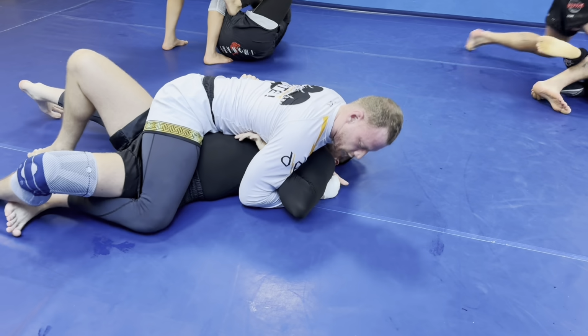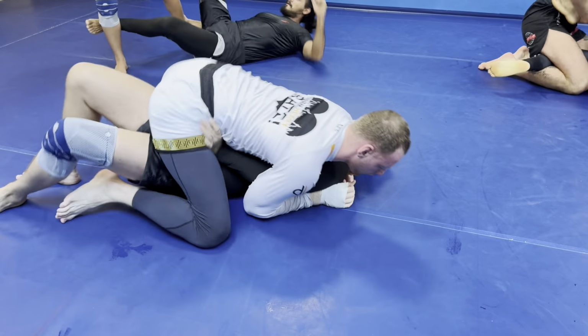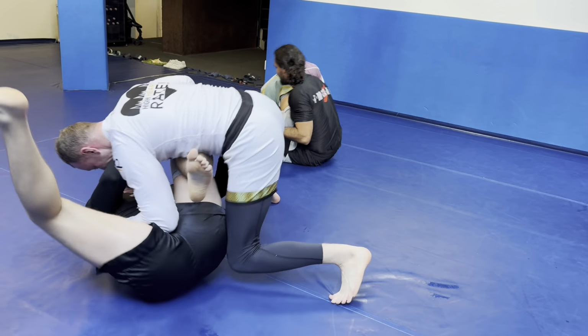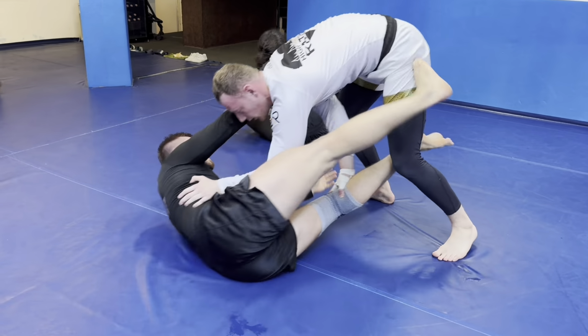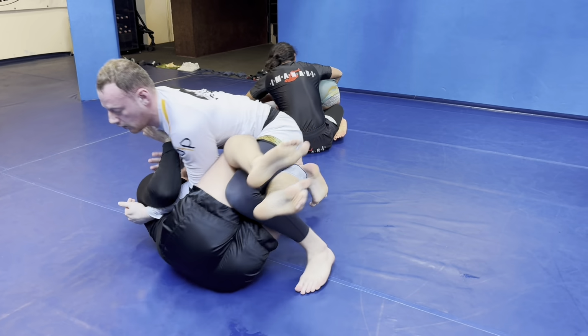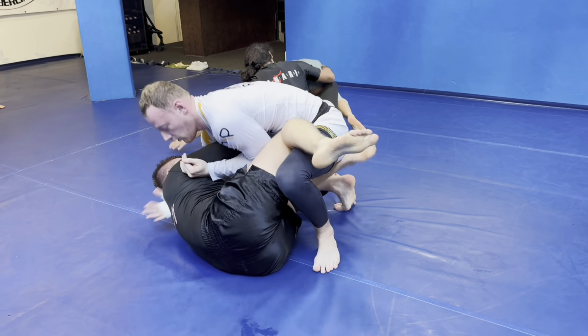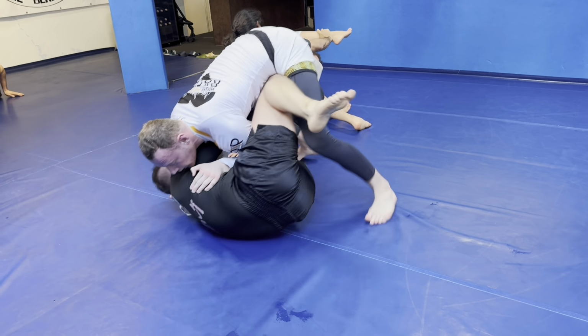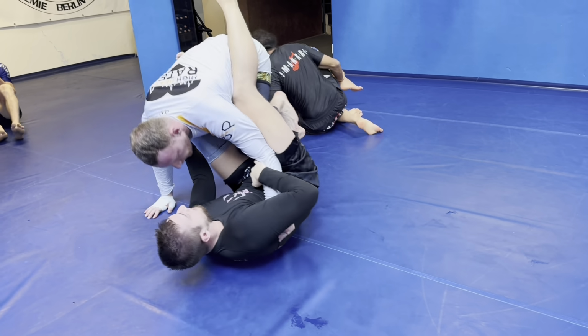So now I want to isolate the secondary side. He does a nice kipping escape, but I will not let him out. I go into a camping position. He tries to push me away. I do like a drag. And you see how I control the space between his elbow and his knee.